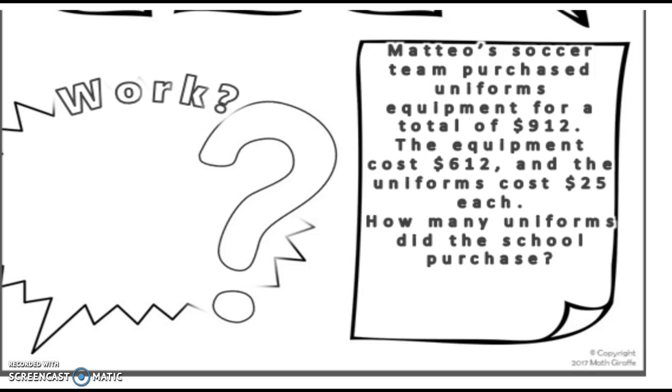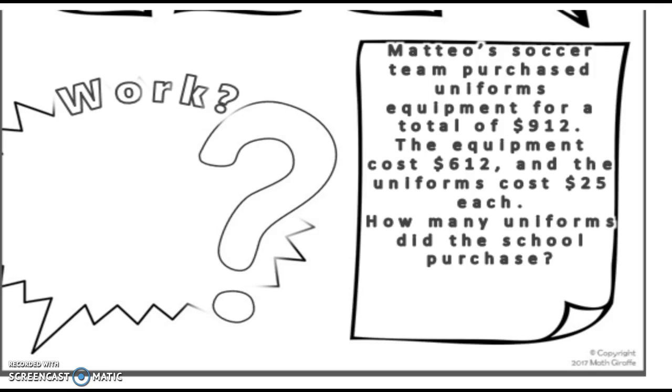I want you to think for a second. If something says $25 each, that might be a rate. So I want you to pause the video again. Test yourself. Can you identify the variable, the rate, and the constant? Pause the video, and then I'm going to show you what I got.